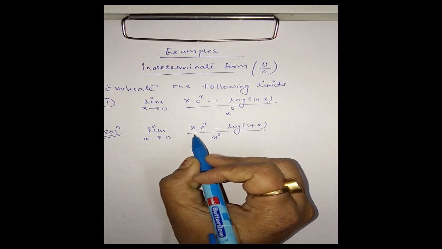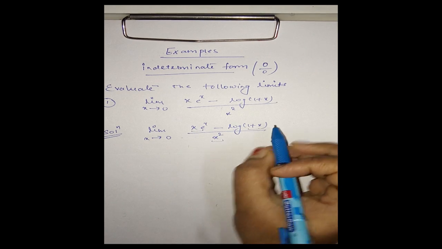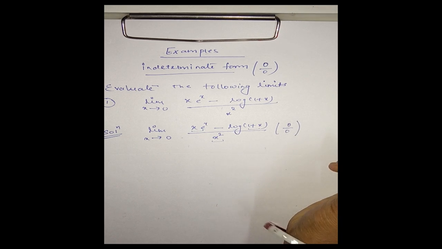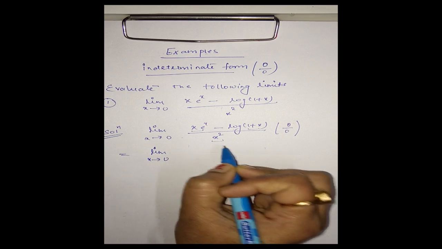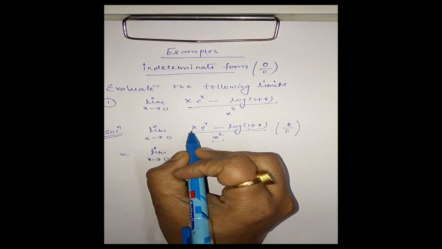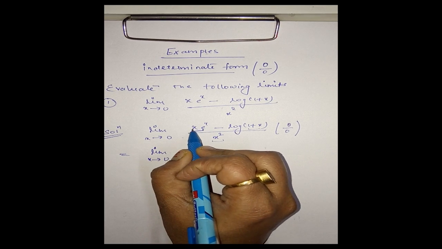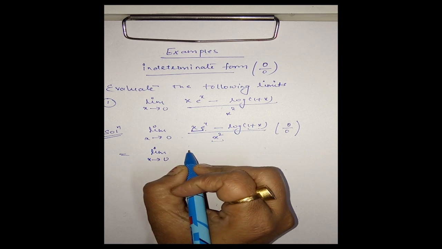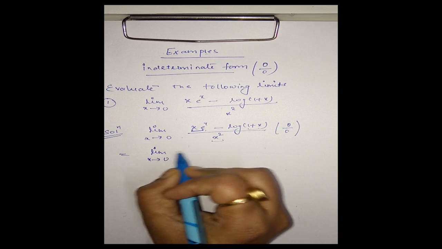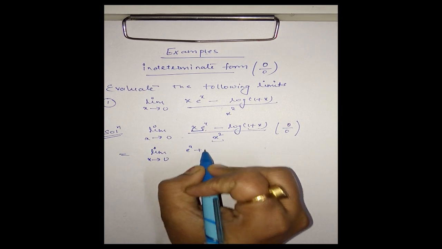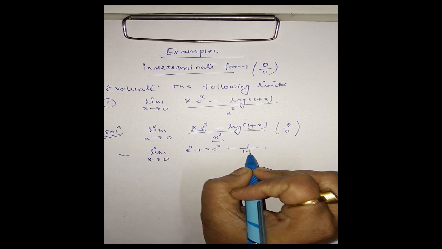Now on taking x to be 0, this will be 0, log 1 is 0 and here denominator also 0. That means we are getting 0 by 0 form. Okay. Now first we differentiate once numerator and denominator separately. First differentiating numerator. Now this is product of two functions x, e^x. Now applying product rule of differentiation here. Differentiating x e^x with respect to x, we get e^x plus x e^x, and differentiation of log 1 plus x is 1 upon 1 plus x.